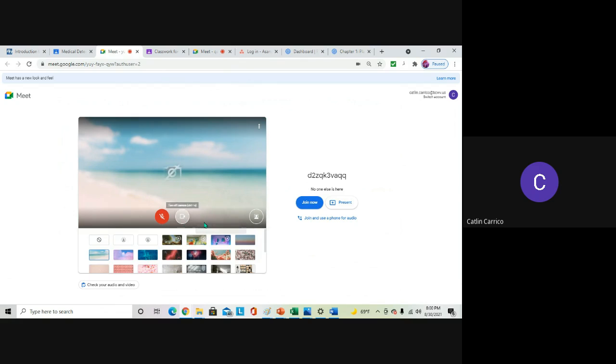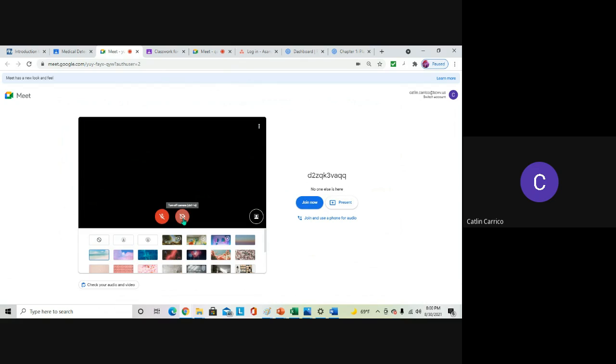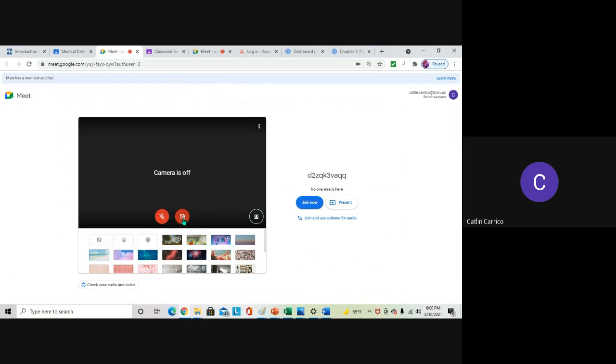If your internet is a little laggy and not wanting to keep the stream or meeting going smoothly, I would advise to turn your camera off so that you don't have to worry about extra usage on your internet, especially if you have a brother or sister using the internet too for their Google Meets as well. Once you get that all figured out, as long as it's time for your class and I'm in there, you'd want to hit the join now option, and then you'll be entering the meeting.